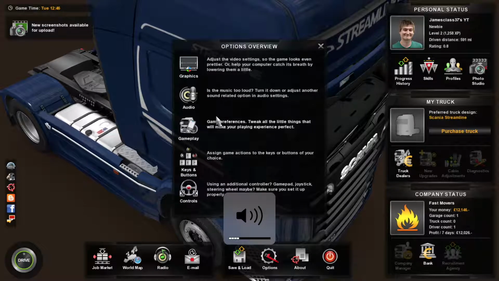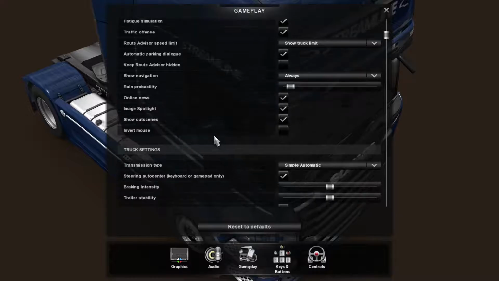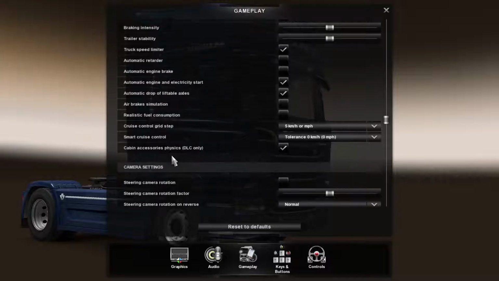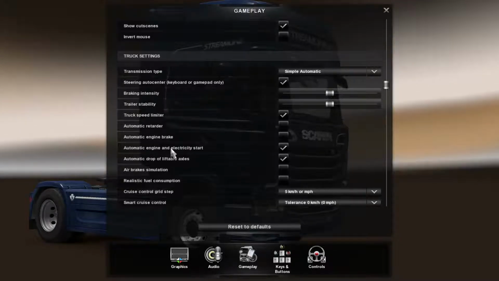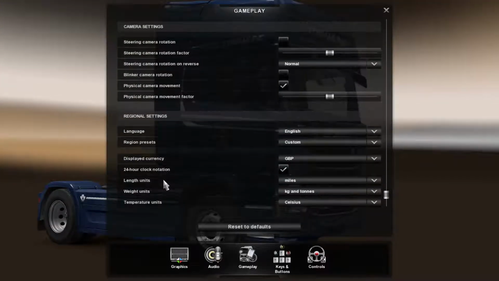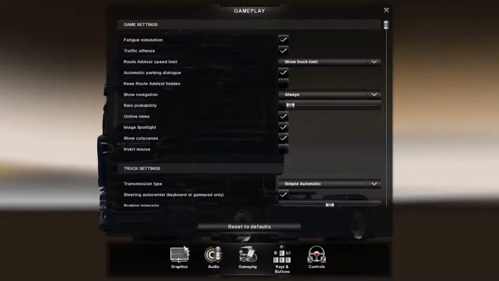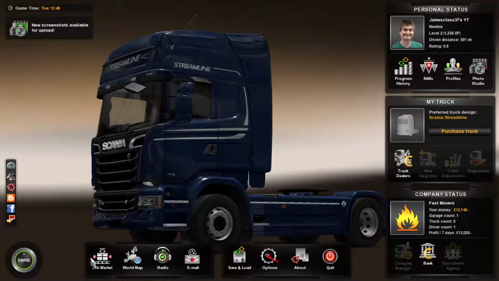That's very loud music. I don't know why it's so loud today. Let's see, gameplay. I think the update may be officially out, although I'm not sure. Let's see. Braking intensity, airbrake. I should have done this before. Oh well, wait. Is that truck settings? Yes. Trailer stability, automatic retarder, air brake, realistic fuel consumption, regional, length of time and stuff. I don't know if it's on here. It might be because I'm not on an experimental version. Graphics. I think it's totally just because I'm not on the right version.